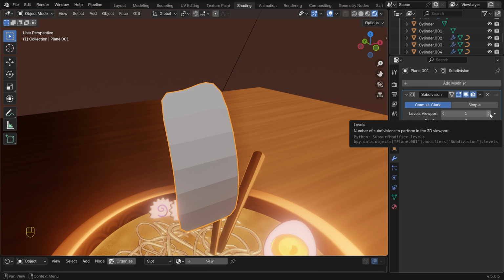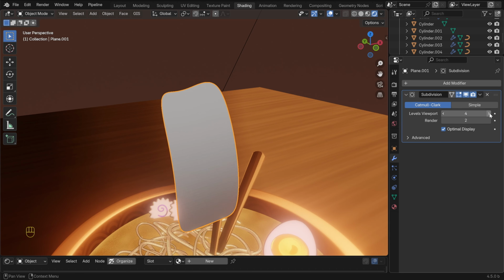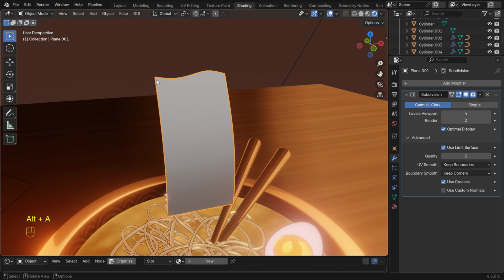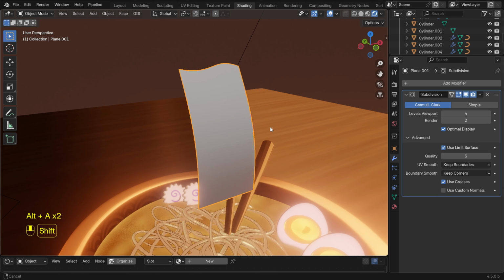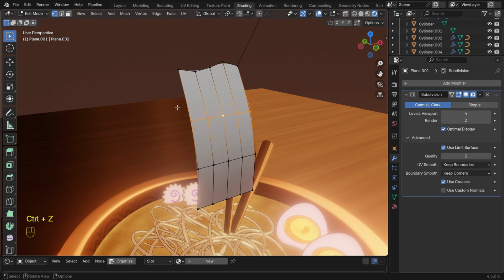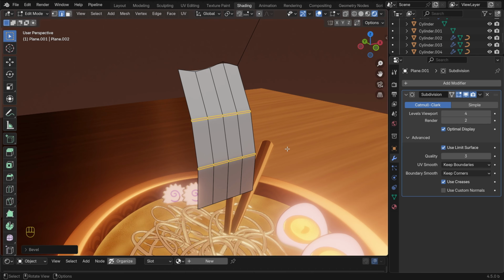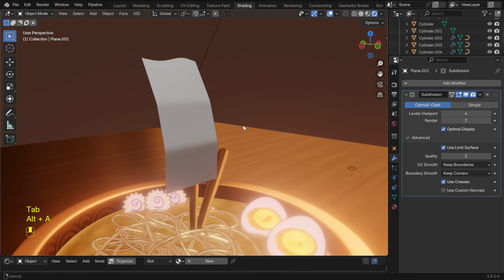And I'll increase the levels to 4. I'm also going to go over here to the boundary smooth and change that to keep corners. Then I will enter edit mode again and select these edges. Press Ctrl B and give them a small bevel. So it looks like this.